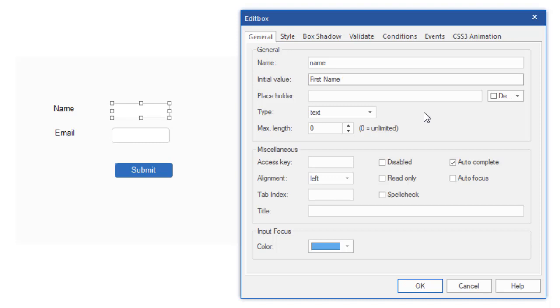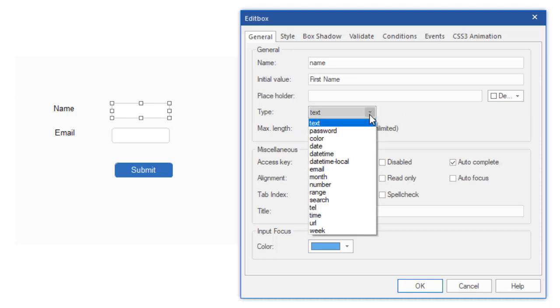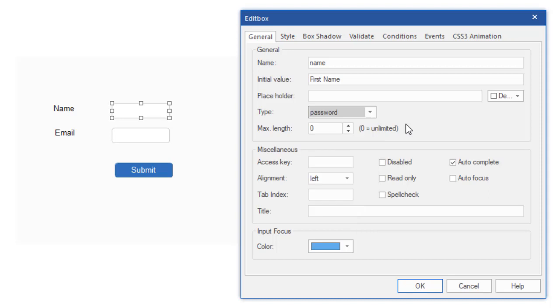Some of them are more advanced and are not as common, so we won't go over every little detail, but you should know that you can choose the type of information that must be put into this field. In this case, it's text, but there's other things. You could have it be an email, a month, or a number. The type of data that you're collecting can be selected here. So when people are typing in their password, it shows that hidden state so that nobody sees their password. Anyway, this is where you decide what type of data goes into the form field.